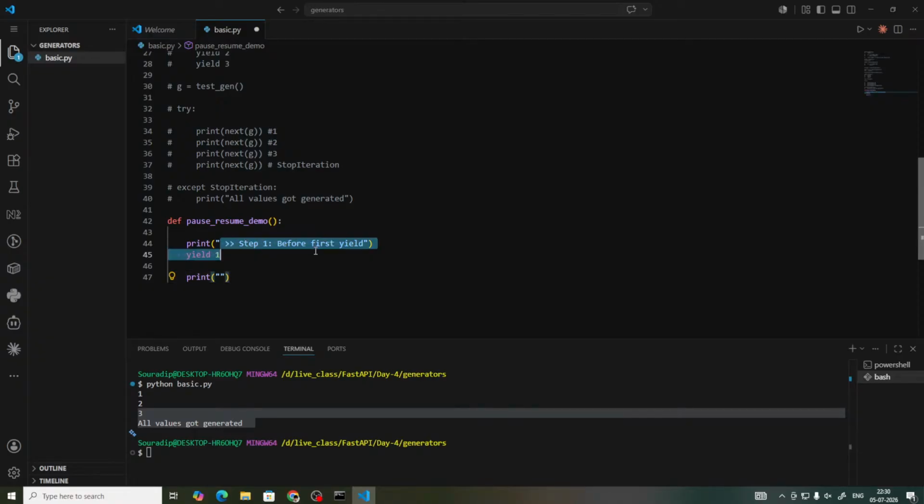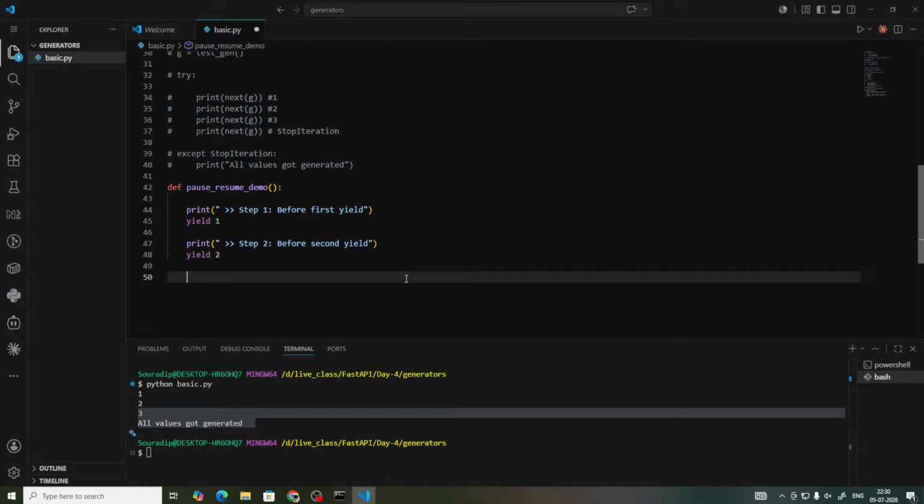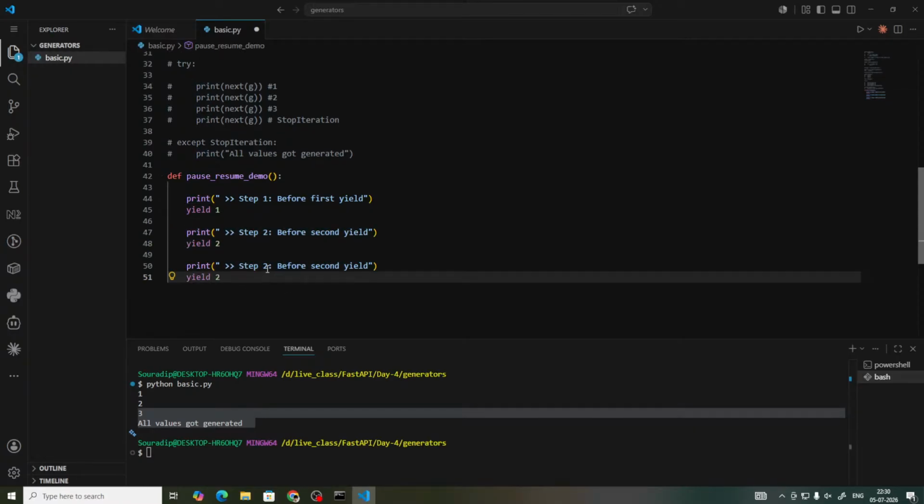Let me copy this whole sentence: step 2 before second yield, and I am doing yield 2. Same way, let me do it for the third one: step 3 before third yield, and this is yield 3. Let me clear this.